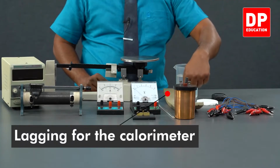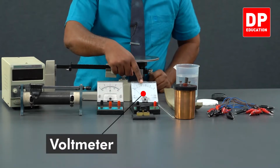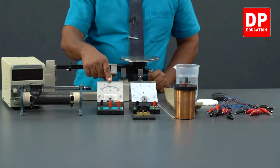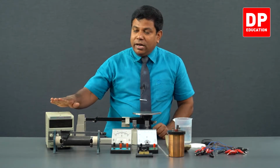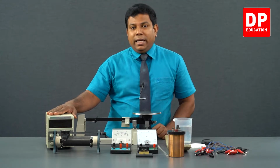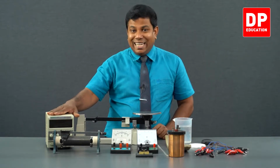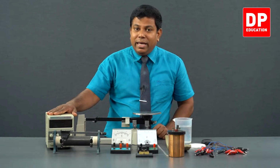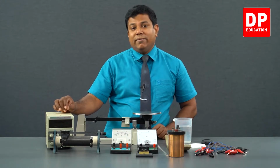We will wrap this calorimeter with this sponge. Also, we will be using a voltmeter to measure the voltage drop across this heating coil, and an ammeter to measure the current that flows through the heater. This is the voltage supply, which we can connect to the main supply, and we can get 5 volts, 6 volts of direct current from this. It converts the AC voltage in the main supply to a reduced DC voltage, like 5 or 6 volts.